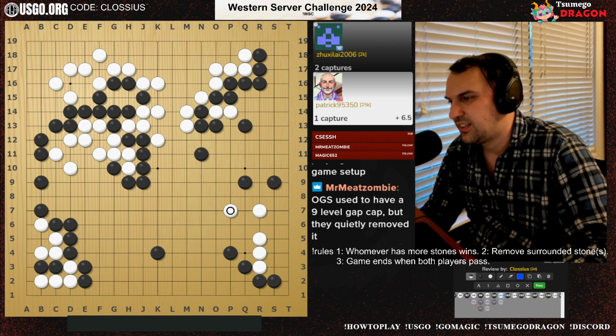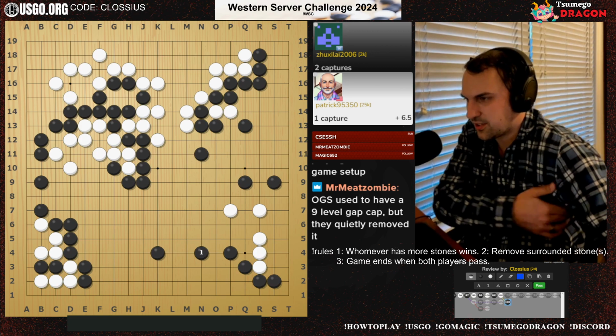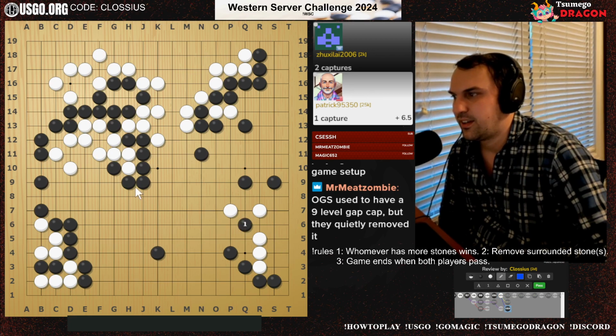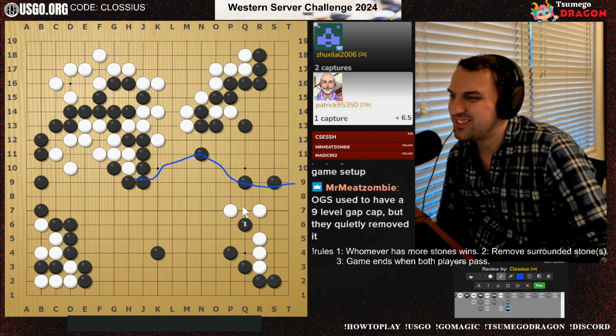Try to avoid 5th line shapes. They usually create more Aji than it's worth. I think on this board you can probably go here. I think your position is strong enough to be severe. So I think you can just go for it.